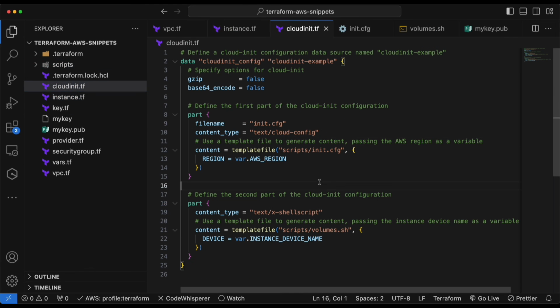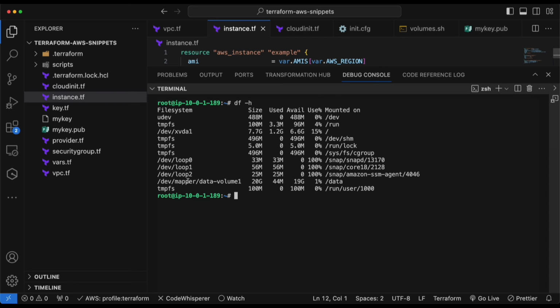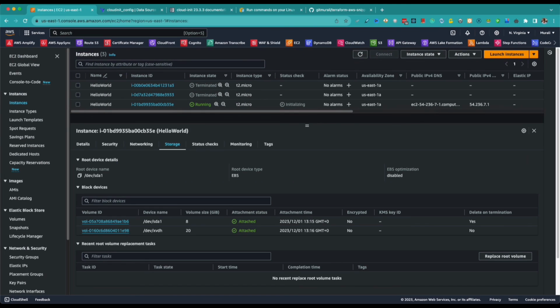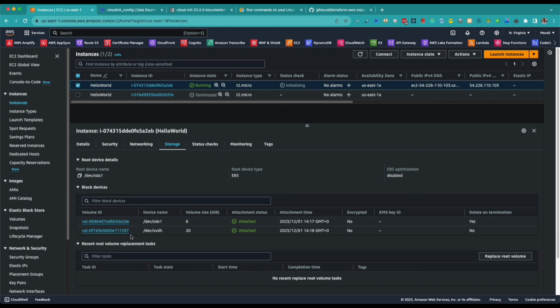I hope this is clear and works for you. You can also double check that it is attached correctly: refresh this, click on the running EC2 instance, and there you go. It is now attached to this particular EC2 instance.